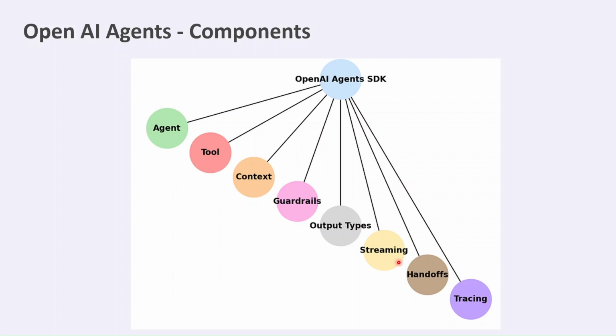So you might have seen that in OpenAI, where the user is typing the request, their prompt, and then it starts thinking and starts writing the text as soon as the response is available. So it's just like streaming the text directly into the output. Then handoffs. Handoffs are a very cool feature in OpenAI Agent SDK. In some cases where one agent is not capable of performing the operations, it can hand off to the other agent who is more sophisticated and developed for that specific purpose. So handoff is only for that. We will see that in detail.